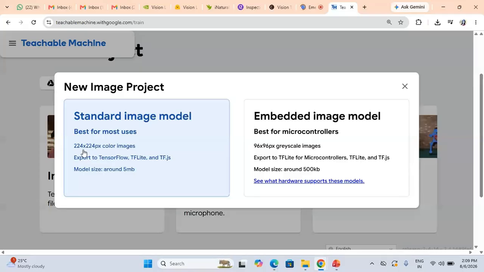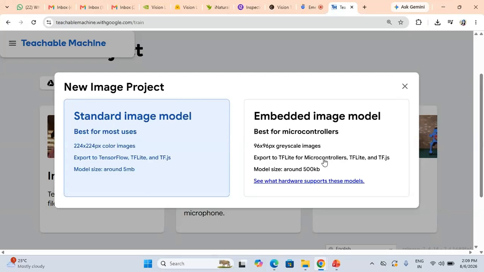The size of color images is 224 by 224 pixels. We have to measure images in the size of pixels. We can export these models to libraries called TensorFlow, TF-Lite, TF.js, etc. And the model size will be around 5 MB.